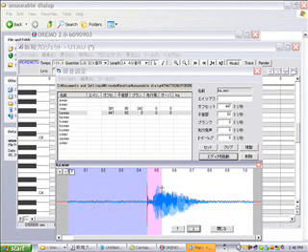The pink is covering the first part of the vowel and the consonant sound in this example. The red is between the vowel sound and the consonant sound. As for the overlap marker, one person told me it's useless, and another told me the placement is variable in relation to the red line — I'm not sure.